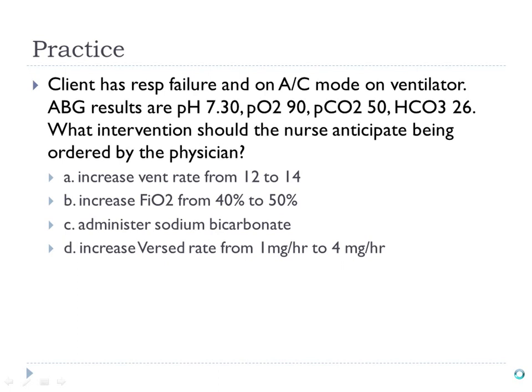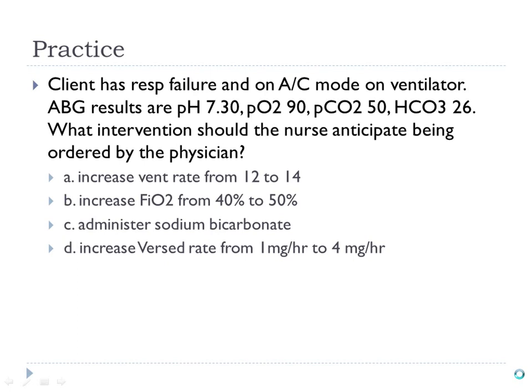But the bicarb is normal, so cross it out. The pH is abnormal, but the PO2 is what? Normal. Cross it out. Right? So what do we need to fix here in order to make the patient's pH come into normal range? We need to fix the PCO2, right? So how can we get this PCO2 down?